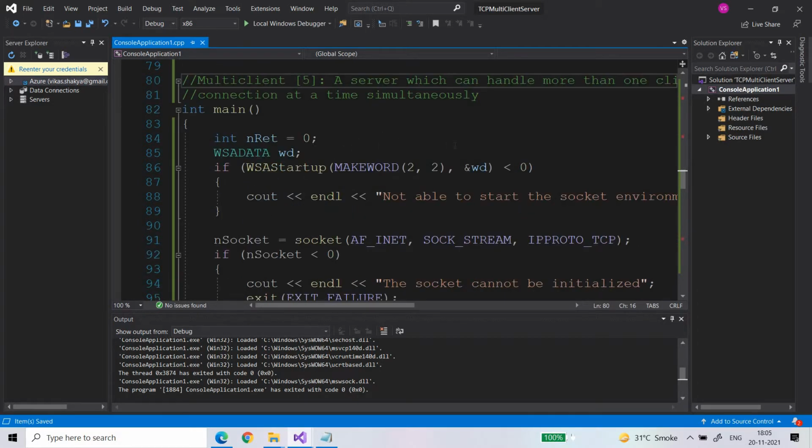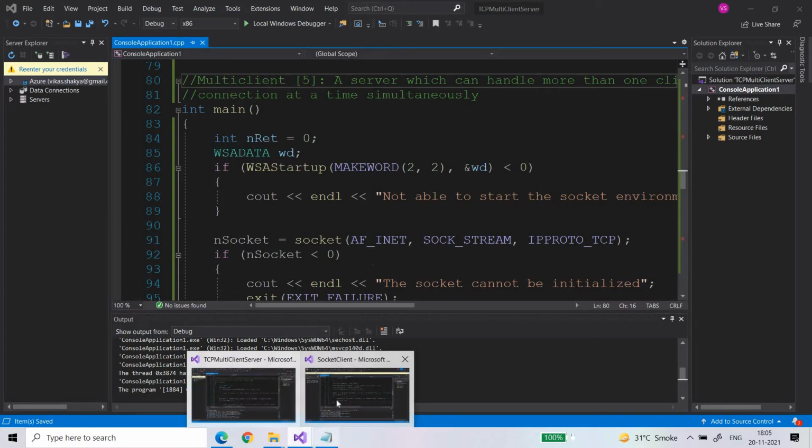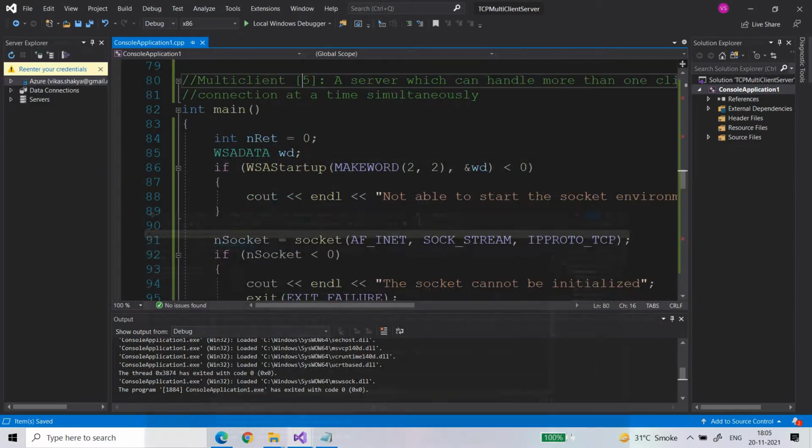I have already written the code here because the code is so lengthy that if I start writing and explaining at the same time, it might take around 1.5 or 2 hours, and it will be a very long session. So I decided that I will share the code with you guys for both the multi-client server as well as the client for the demonstration, the client for testing, right? This will be the server code. Also, I have written the code for the client. This is the code for the client. So with the help of the client, we will see how we are able to connect to the server, how more than one client is able to connect to the server, and how they will be having different connections here, and how our server will be handling all of those clients one by one.